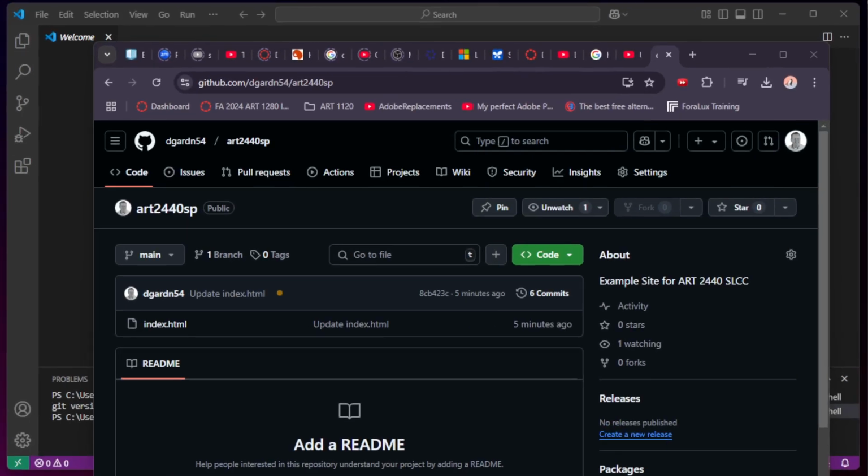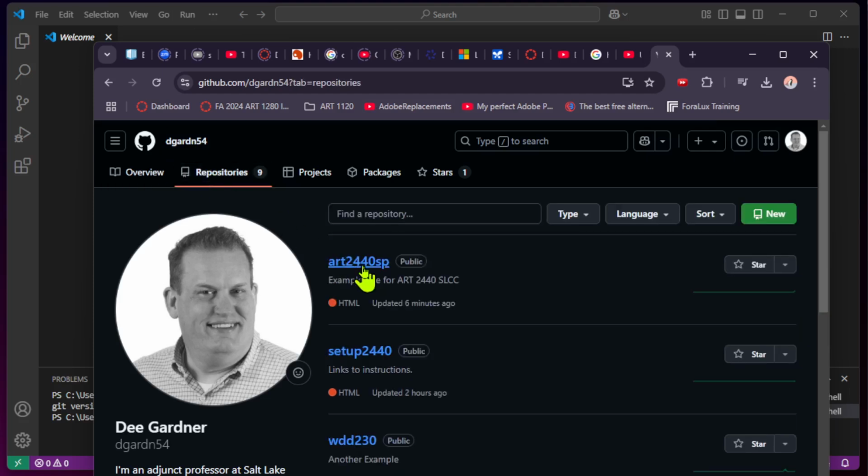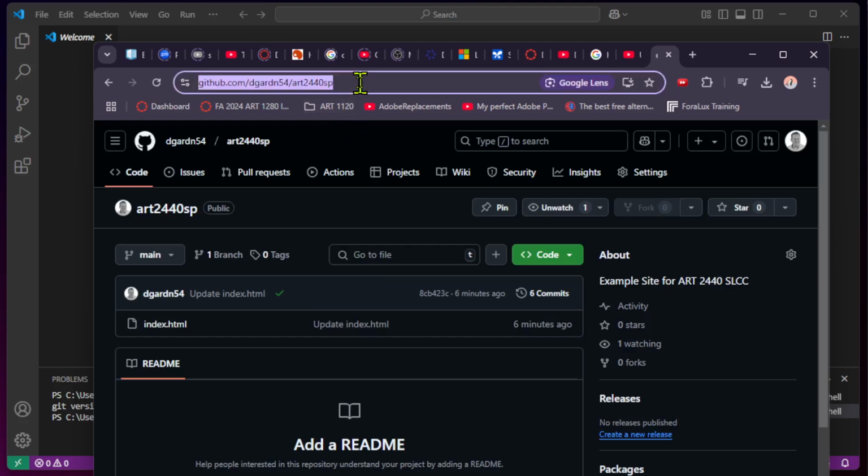So this is back to the repository. Then we've got repositories, and in here, this is the one that I did from last week. You should already have one created with a similar name. When you click there, there are other places you can get this, but this is the one that I normally do.